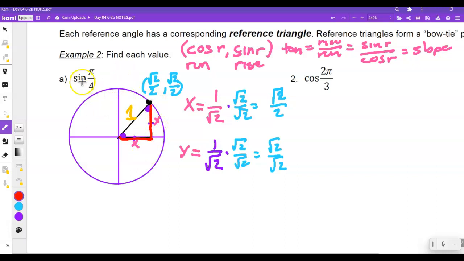Right? So this question right here, when it says what's the sine, remember it's asking you what's the y-coordinate, what's the rise. You always want to be thinking about, what does this actually mean? They're asking what's the y-coordinate of a 45-degree angle. What's the rise if I have this angle is 45 degrees, right? How much does it actually go up? What's that actual rise?